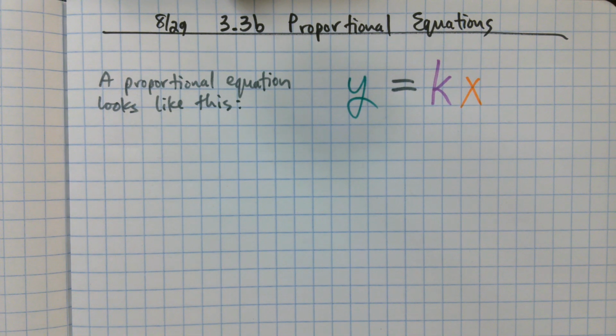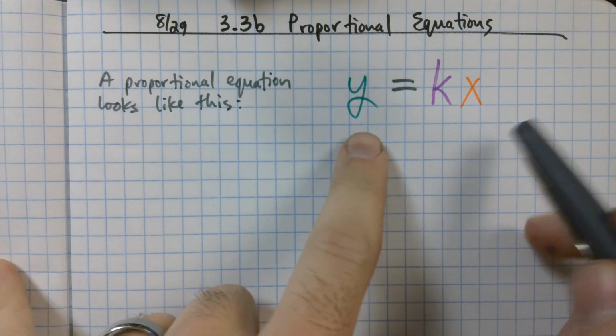When we talked about our graphs yesterday, what made those graphs proportional? There were two things we were looking for. Tariq, what was one of them? If it went through the origin. What was the other thing it had to be? A straight line, right? So we use our eyes. We can clearly tell this is proportional because it goes through the origin and it's a nice straight line. Today we're not going to be looking at graphs.